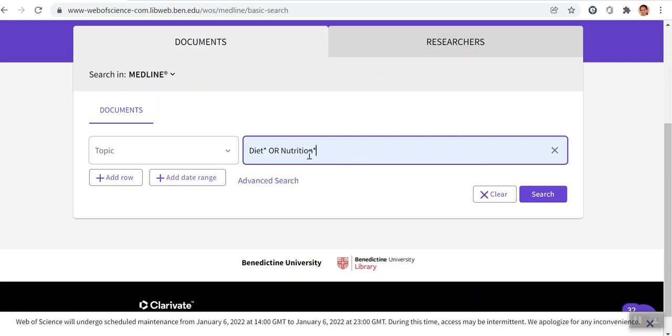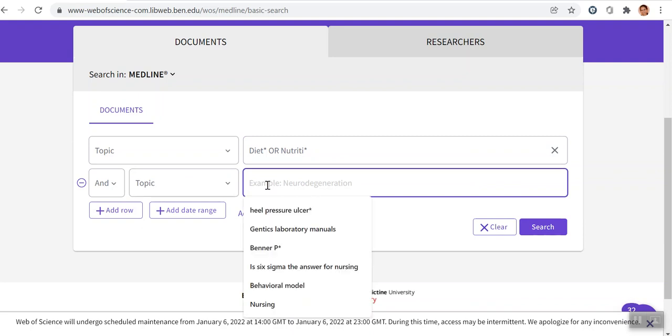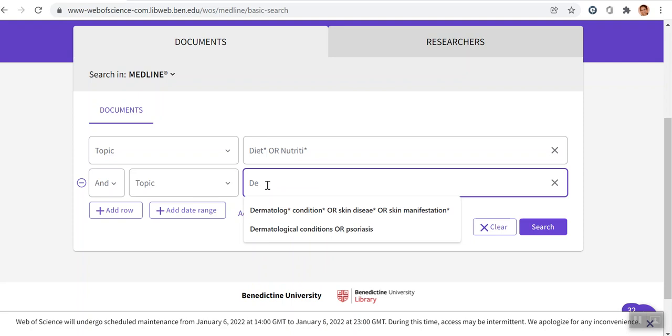Nutritional, nutrients, that will be here too. So if I want nutrients, I'll have to take out the 'on' and do this. So I should get everything on nutrition there, right? Then I add another row, and then I put in my other term, which is dermatology.